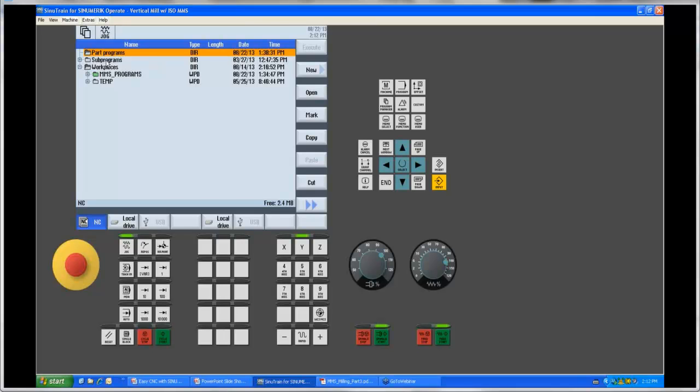Within that, I can use my lower horizontal keys to navigate a little bit through the control. I can look at a local drive, which would be an internal directory that's maybe expanded part storage within the control. You have this local drive button, and then you could do the same functionality here, creating part programs, running them from here. I have USB. Every machine comes standard with USB. There'll be a USB plug somewhere situated typically on the front panel of the machine. If you were to plug a USB stick in, the USB function would become black, and I could then immediately click it and activate it.